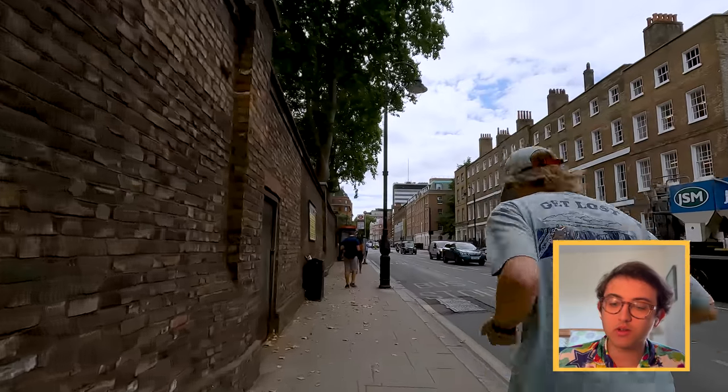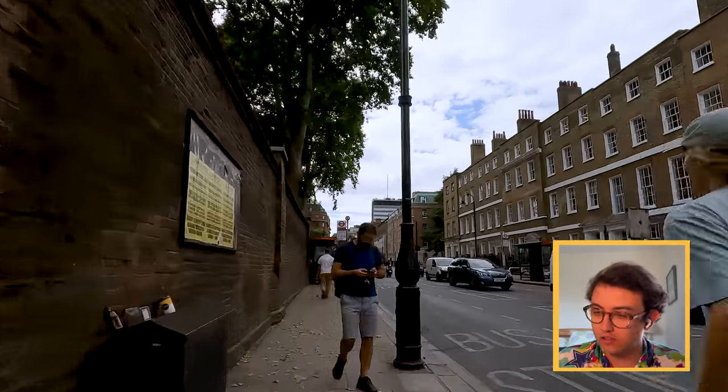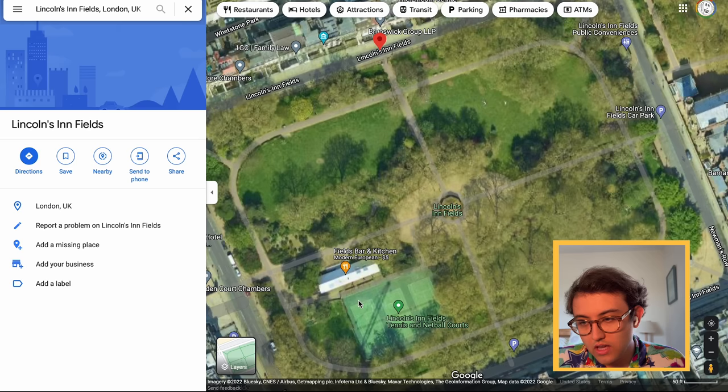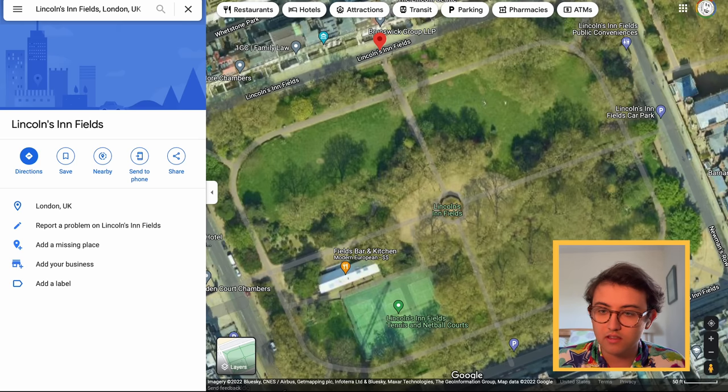I'm gonna bring you down towards Lincoln's Inn Fields. There's a gazebo in the center and there are paths around it, and there's a building. So it kind of looks like a public park? It's a public park, yeah. I think that this might be a good space to catch them.